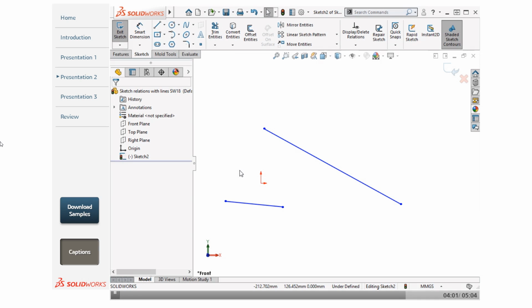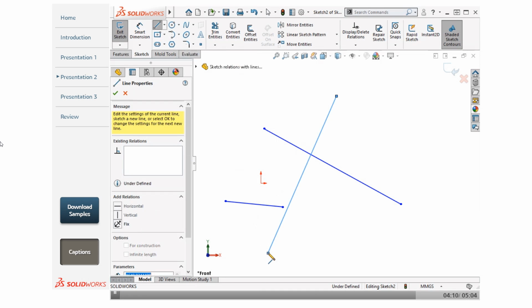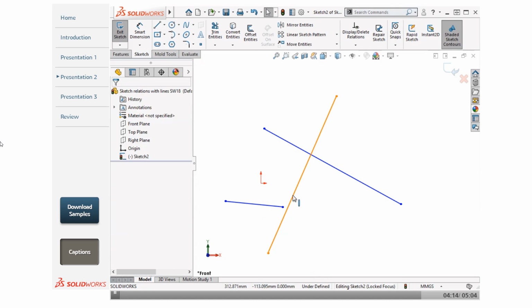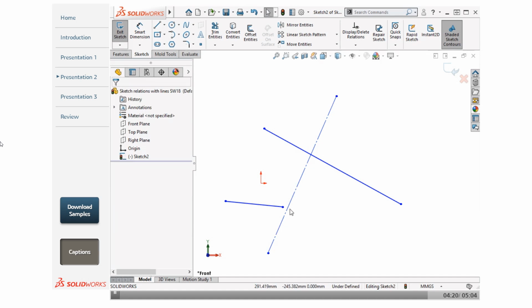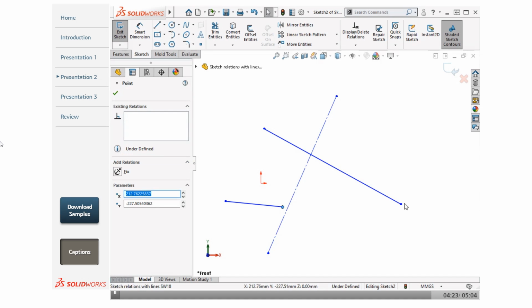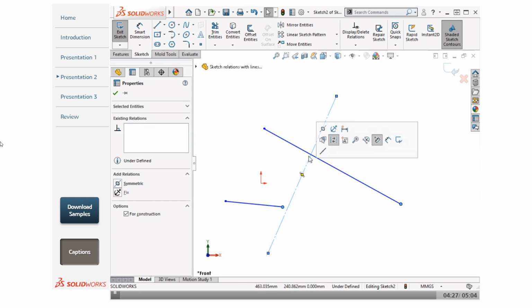This requires that a center line be used to mirror two sketch entities across that center line. I'll add another line to the sketch to have three elements to choose from. And I'll select the line in the center of the three and convert it to a construction line, which is required to create the symmetric relation. Now I'll select two endpoints on the outside lines, as well as the center line. Select the Make Symmetric relation from the Context toolbar, and the lines update with this new constraint.